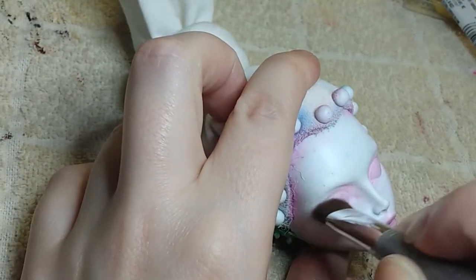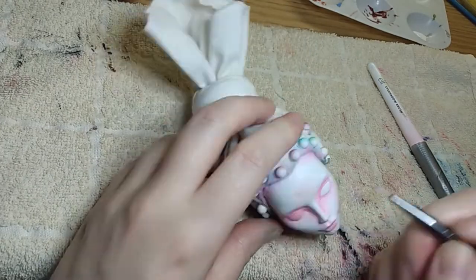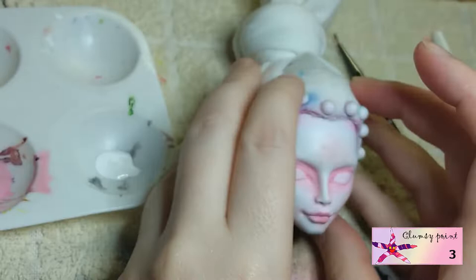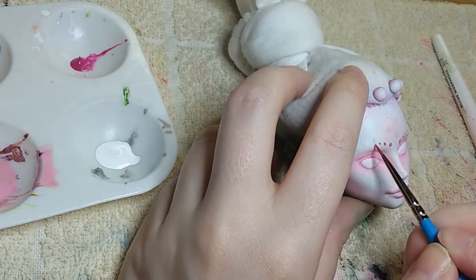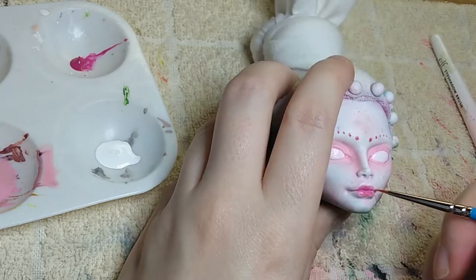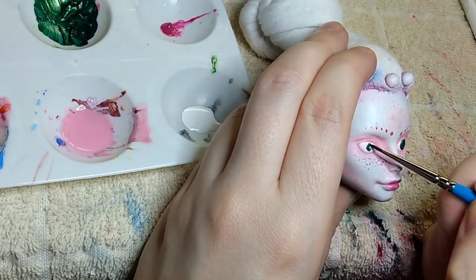I gave her heavy pink blushing around her eyes using Mungyo soft pastels. On the next layer I painted her molded eyes with white airbrush paint. Then I decided to splat some freckles on her face to mimic dots on some orchid flowers, but they're not so visible. So I gave her dotted eyebrows to make her look more interesting and painted freckles on her cheeks by hand. For her eyes, I used green paint to match her body.